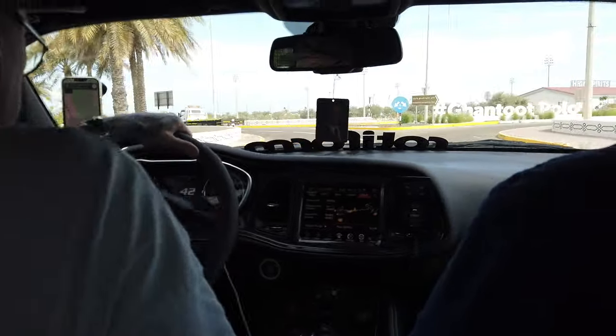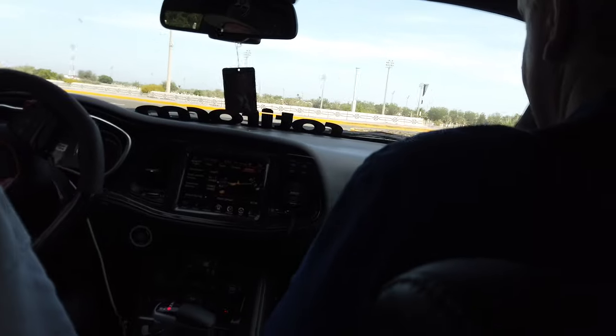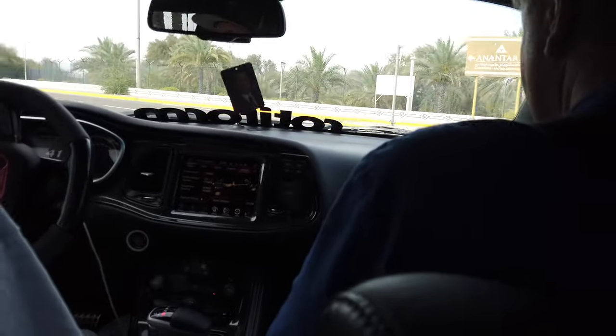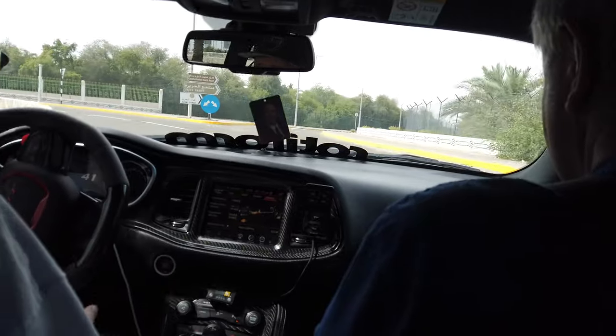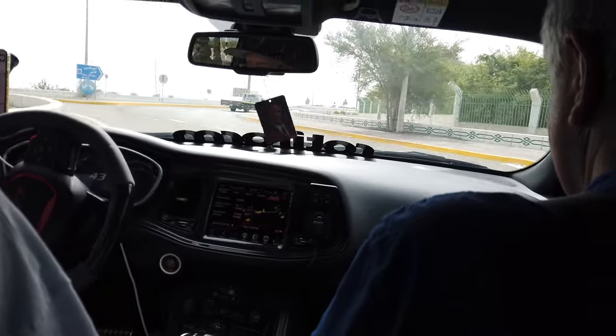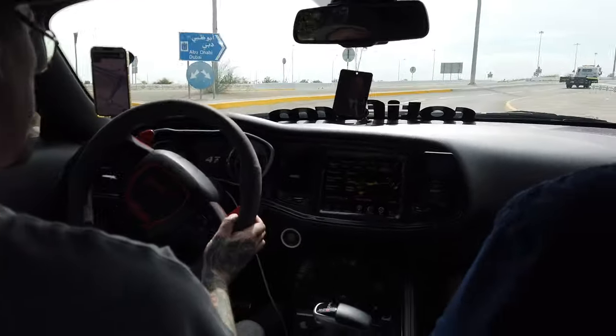What I mean is, the two-tone — it's got the strength of steel with a little bit of gold, you know? And also, the contrast is what makes it pop. Contrast, yeah. I mean, what I really want next is a GMT Bumblebee. That would be something I would love to get my hands on.